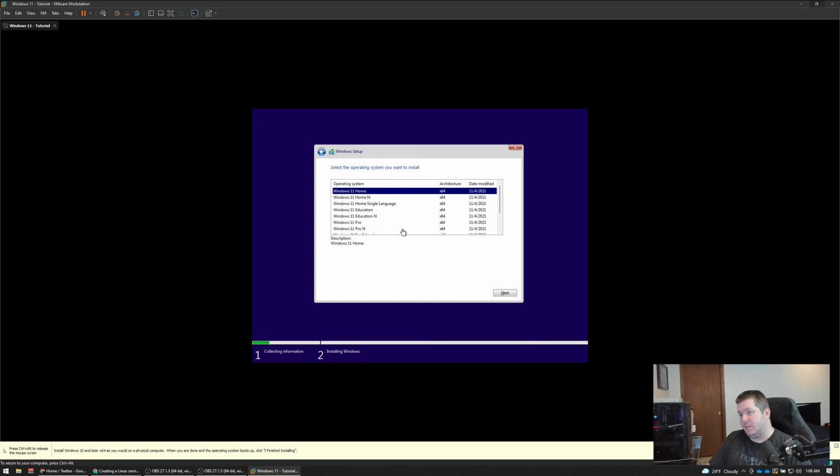Now, the version depends on the license that you have. Generally, when I buy Windows for my computers, I will buy Pro because it's what I'm used to. I use it every day at work. We use Pro in Enterprise, so I'm gonna select Pro on this one. I will say Windows 10 Home made it very difficult to install without a Microsoft account, but there are ways around that. But we're going to experiment.